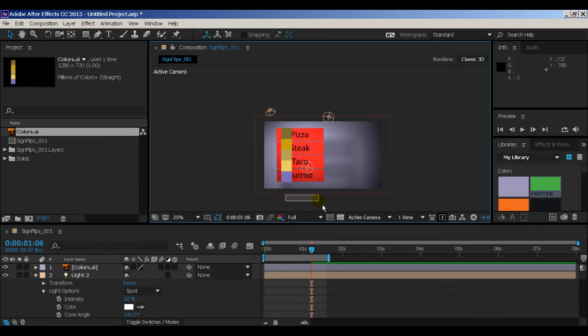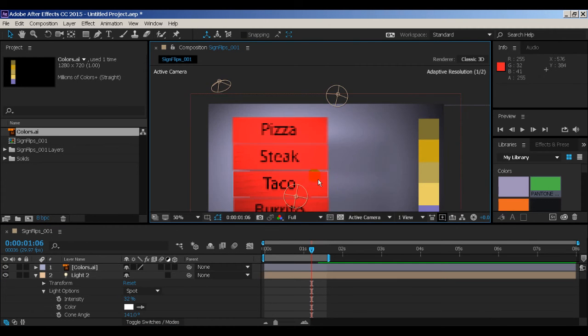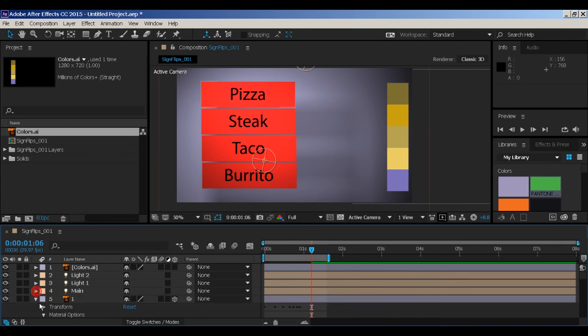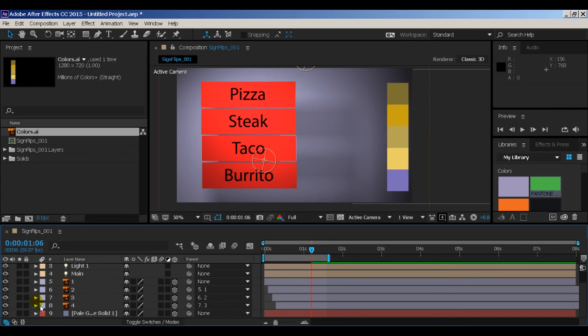Give it a second. There it is. And then I'm just going to scoot it off to the side. Alright. So that now, as I choose colors for things, I can eyedrop this color in there. Okay. So we talked before about how we can adjust stuff inside of After Effects. We don't have to always go back to Illustrator.